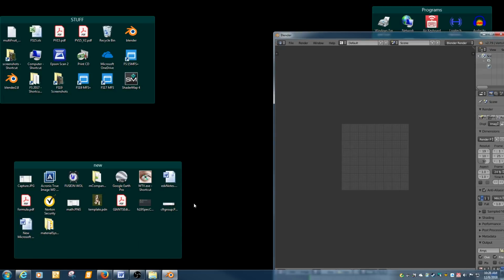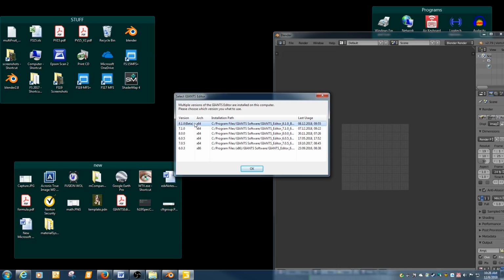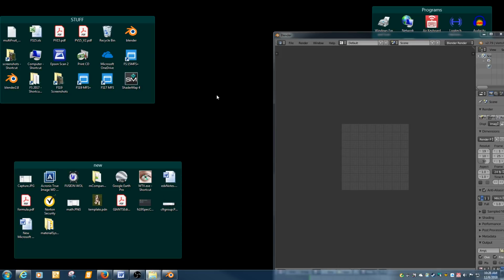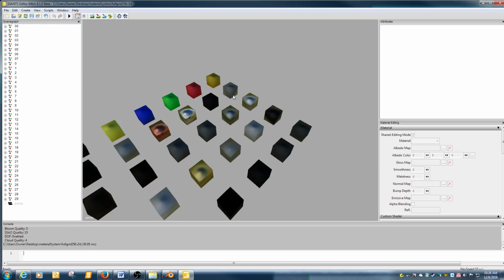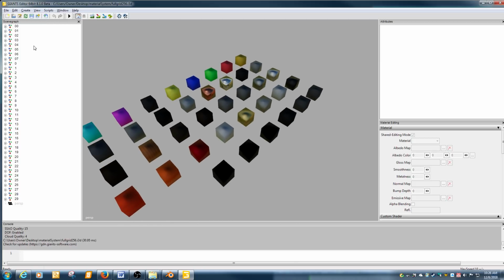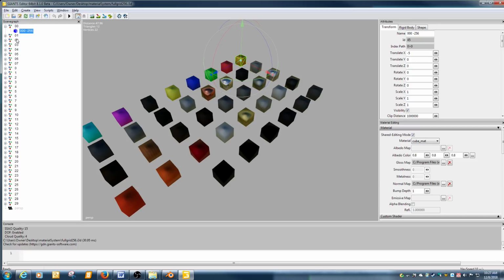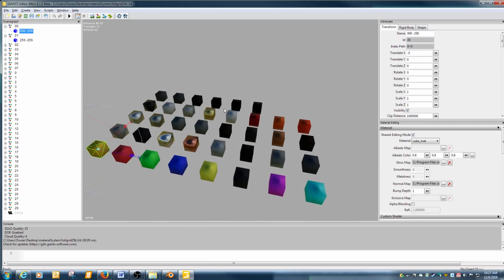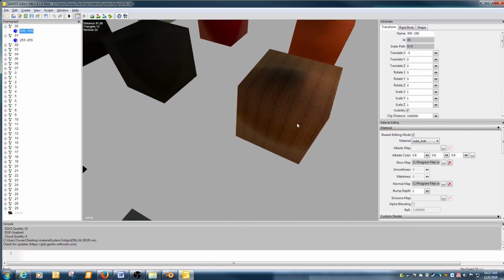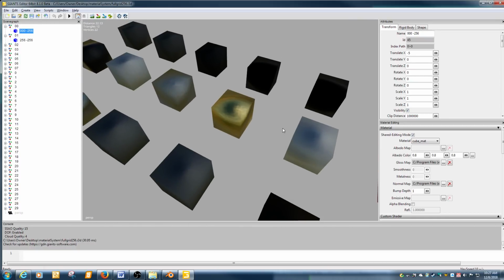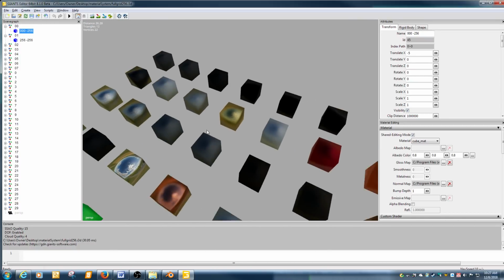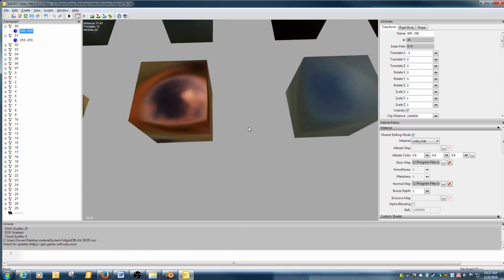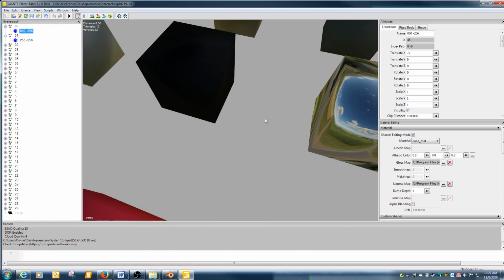Now I did mess with making a whole grid system out, and I'll probably share this in a link through OneDrive. If you open up, I made basically a cube for every one of these materials, if it'll cooperate and open for me. So here it is. I just have them numbered by a grid again, the 0, -256, and so on. But as you can see, it is everything in there. You can see obviously the wood kind of sticks out. Some of the other stuff's a little hard to see. You can see the scratched, oh, what is that? Scratched copper, brass, I can't remember, and then chrome, of course, and then you have copper. I think that one's rubber.